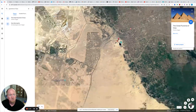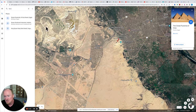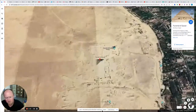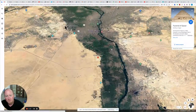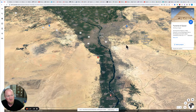Here's the Pyramid Complex in Giza — that's in northern Egypt. I want to zoom out and show you something. The pyramids are tombs; they're not temples to living deities. Pretty much all the pyramids are on the west bank of the Nile, whereas the temples of Luxor and other things devoted to life are on the east side. The reason is the sun — the sun is born in the east and dies, setting in the west. So the pyramids, being tombs, are on the west side of the Nile where the sun goes to die at dusk each night.